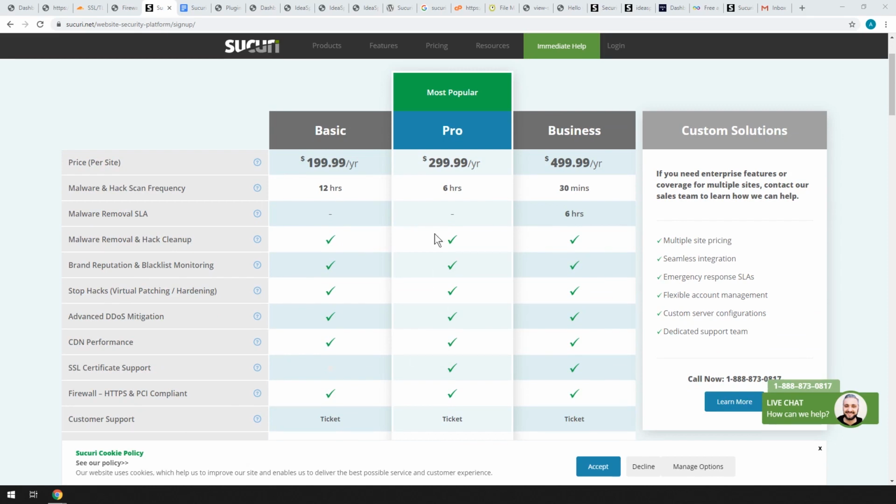So you don't need to buy that straight away. If you run into problems in the future and you need help cleaning up your website, then go ahead and join. If you've set up that API key like we did earlier in the video, they'll have all your details and they'll be able to help you. So that might be a good way of doing it without actually having to pay for it straight away.